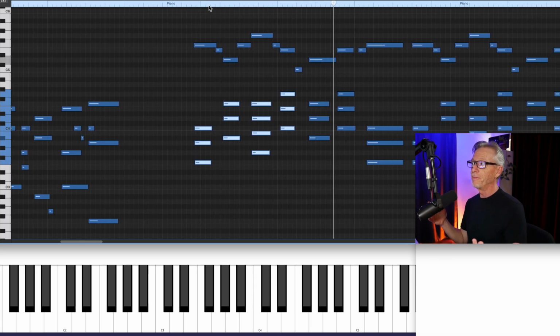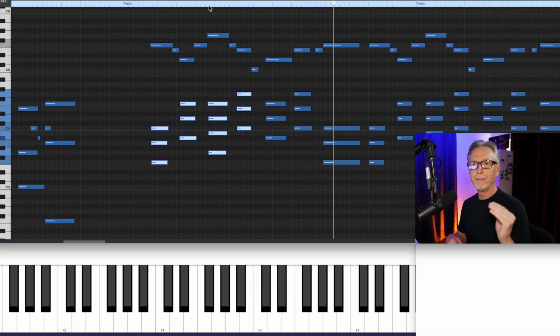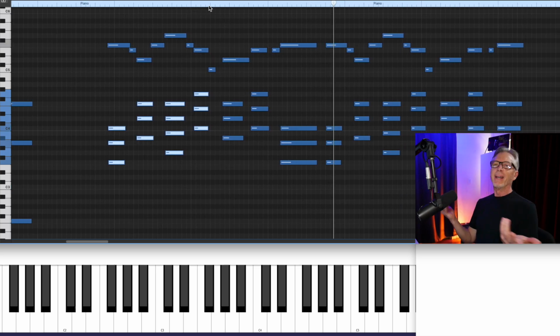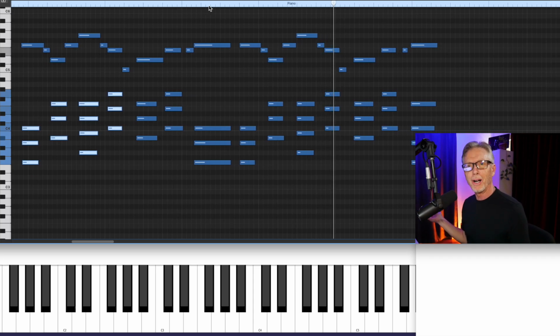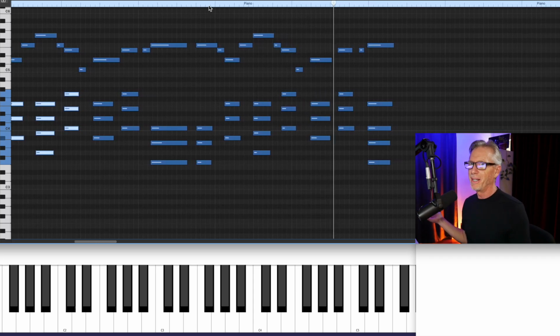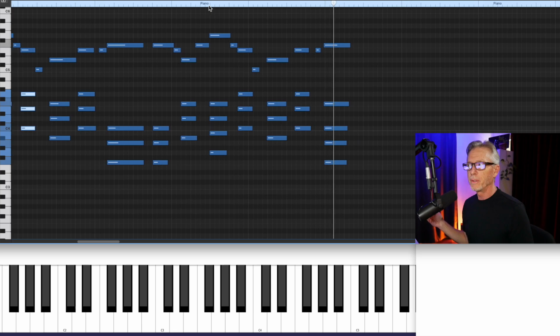Going on, B flat, C, F, 4, 5, 1. It happens again. Look at that. I just played the chords in root position block. Very plain and very, very simple.